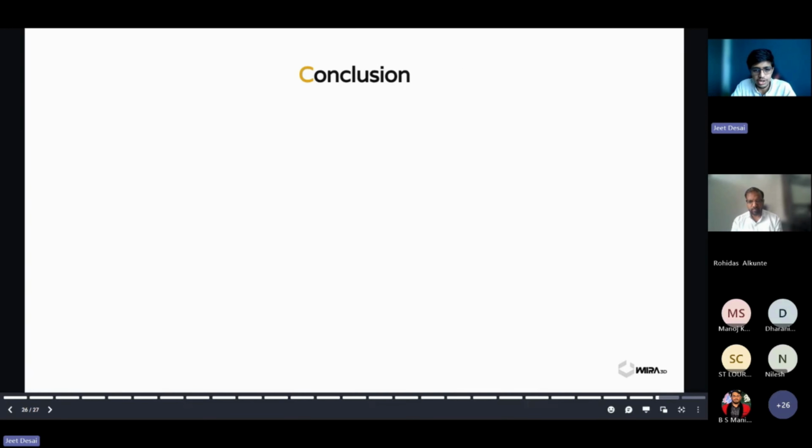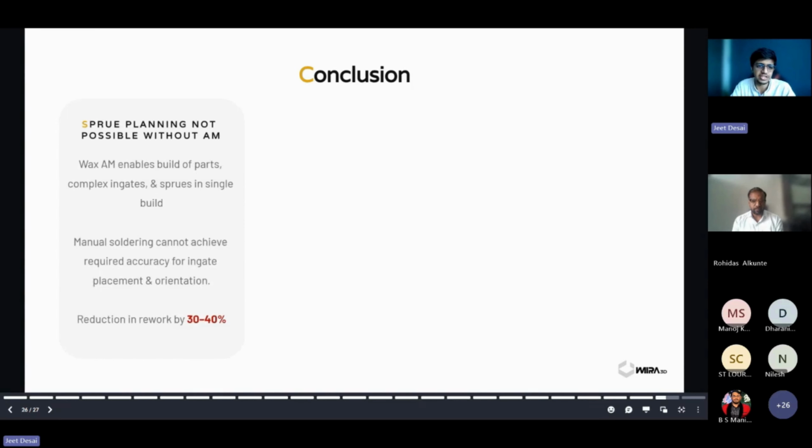So I would like to conclude our talk with three points. Number one, we've solved the casting problem wherein, like we saw, there are a lot of defects. We are solving it using an automated sprue, and this automated sprue would not have been possible without additive manufacturing. We discussed that we'll print that part in wax, and manually you cannot make it. If you were to try soldering it manually, it would not work. It's too complicated. And of course, when we make the sprue automatically, it has been made as per some simulation and empirical rules. So the casting failure is minimized.